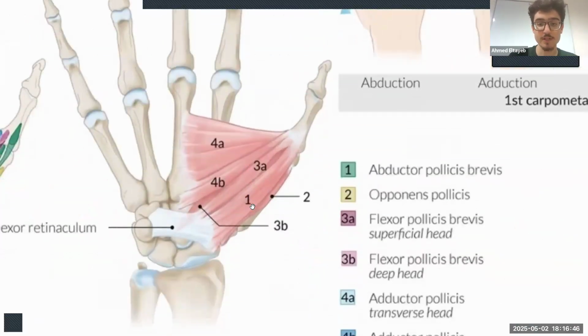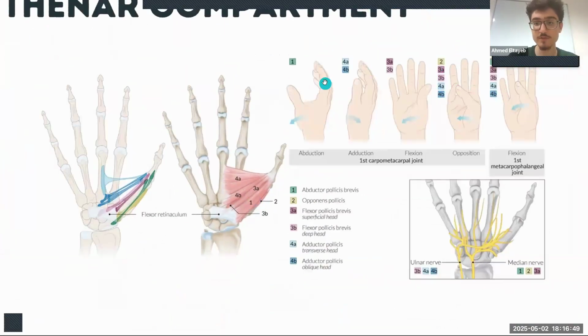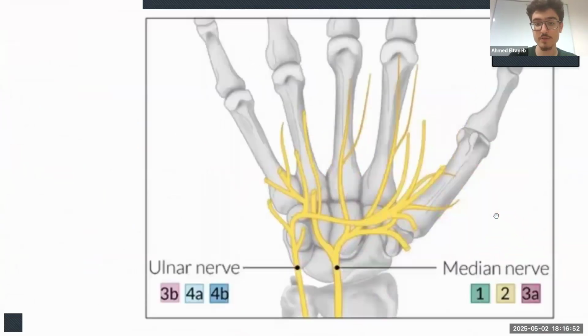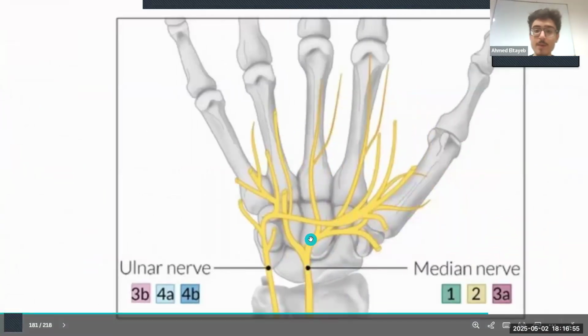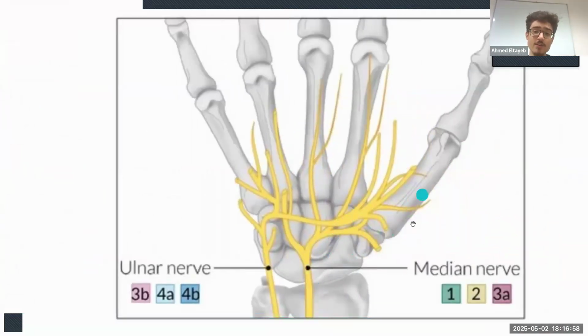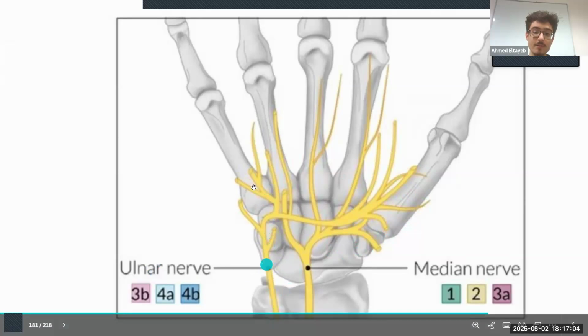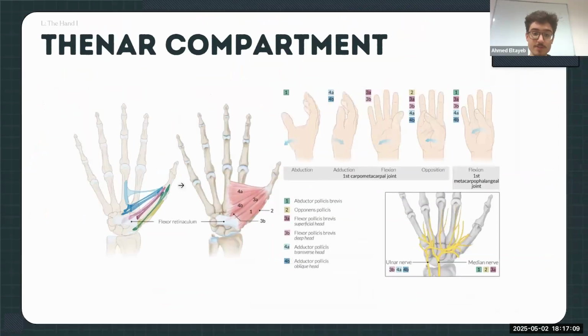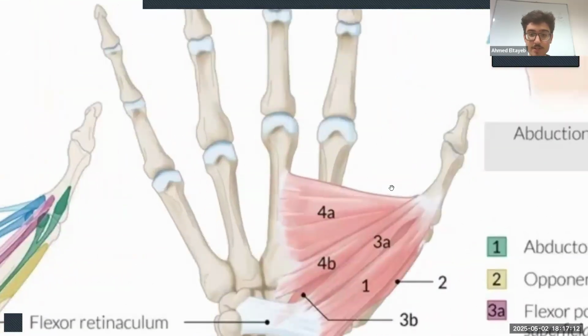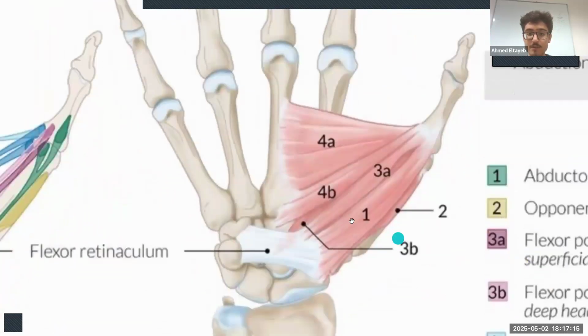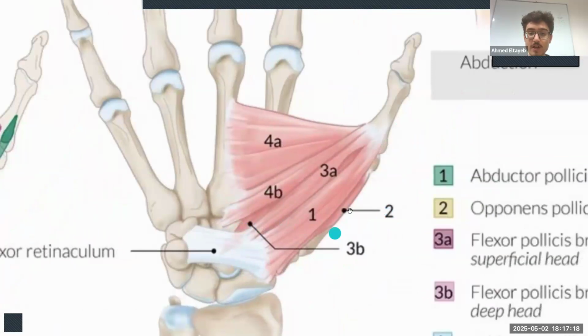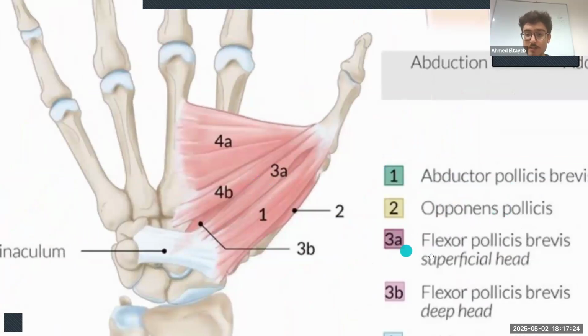Over here, we have a nice model showing us the movements and the muscles involved, and also how the median nerve and the ulnar nerve course. You see how the median nerve gives out main branches laterally? Because over here is your thenar compartment eminence. But the ulnar nerve is giving out medial branches, because over here you have your hypothenar eminence. And you can see everything right here. This is adductor pollicis. And then you have abductor pollicis, and then you're going to have brevis. This is opponens pollicis, and then these are both of your flexor pollicis brevis heads.